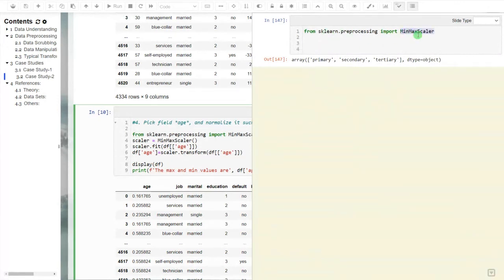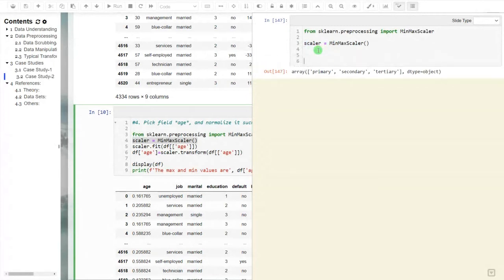First you import the class if it's not imported. MinMaxScaler is a class, and then you create an object from it, the scaler object, and then you fit the object.